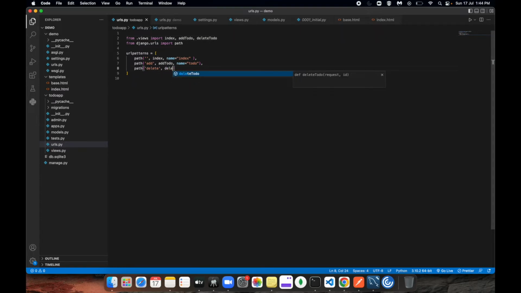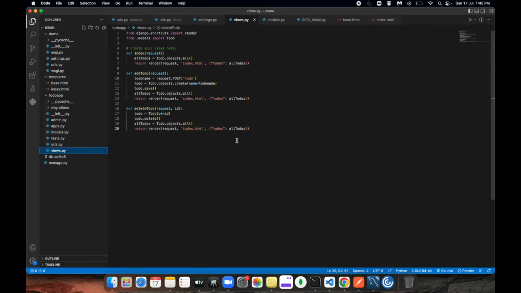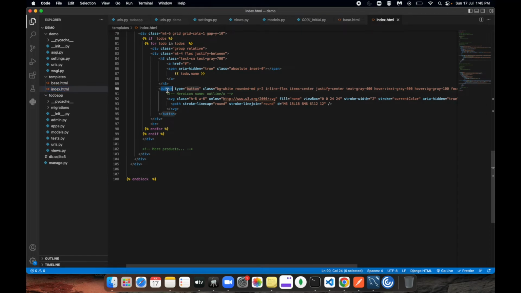Then name it equals to delete to do, and name this one add to do. Now it will follow this path, go into the views.py, and delete that one. So just go into the index.html, we need to follow that part.